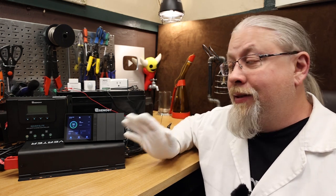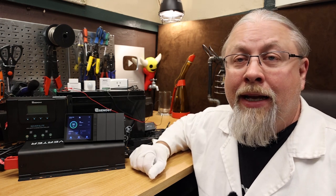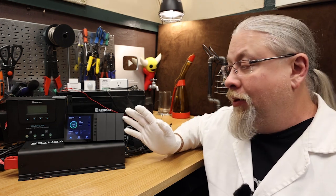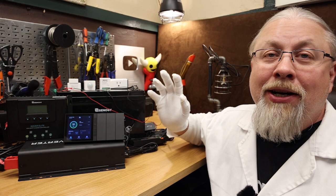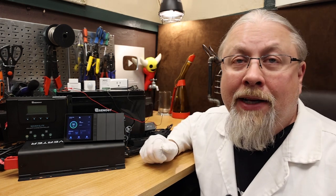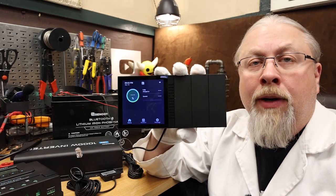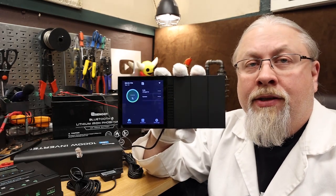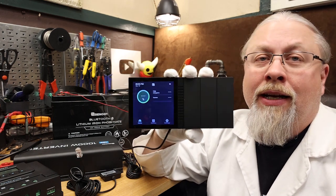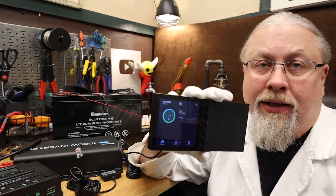The upside is that setup using Renogy products is super easy — I'm going to show you that in a minute. It's essentially just plug and play. I'm going to take this apart and show you piece by piece how to put it together and how to program your devices into the Renogy One. I've completely wiped my Renogy One and removed all sensors and all products I added during my own testing, and I'm going to show you guys how to add this stuff back in and how simple and easy it is to use.